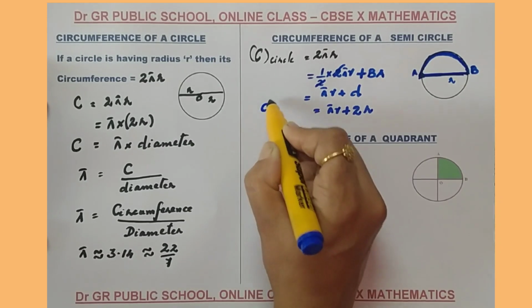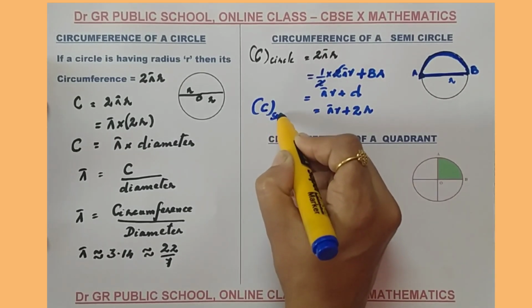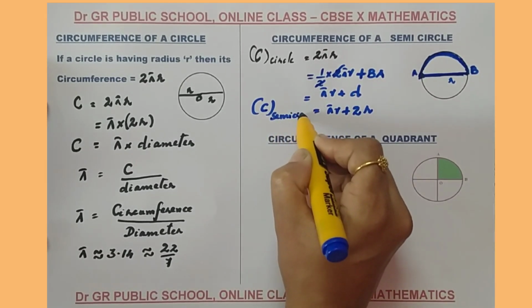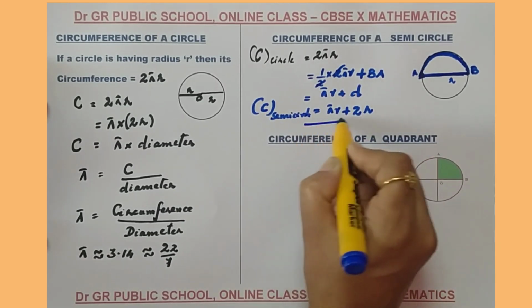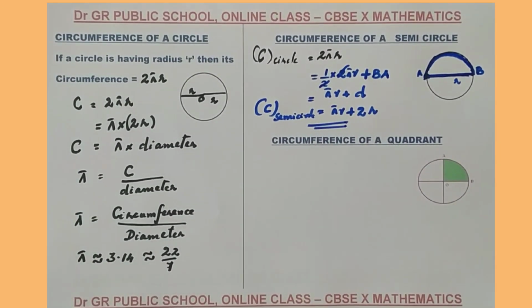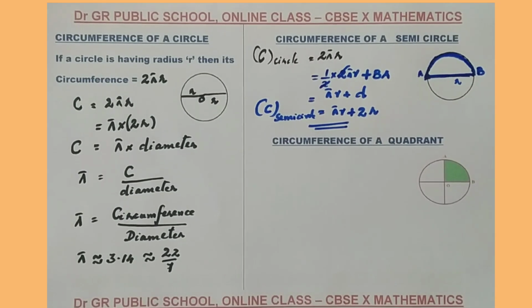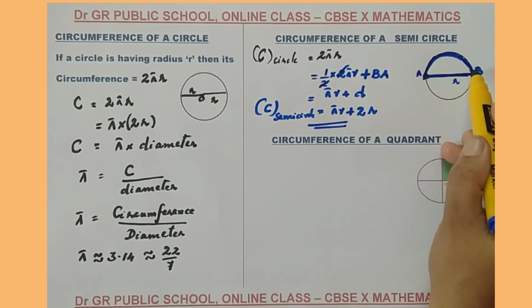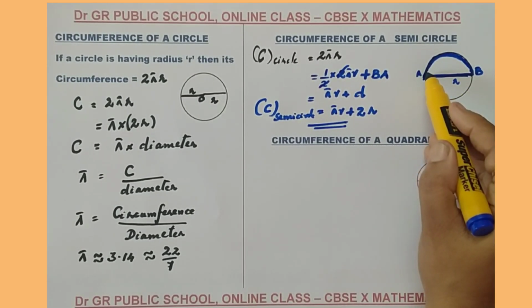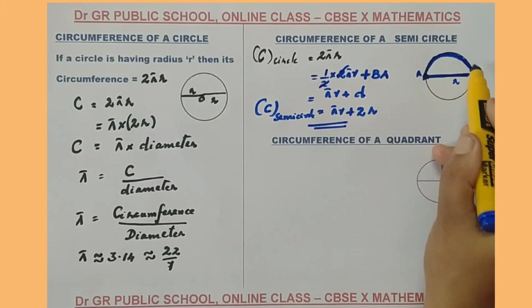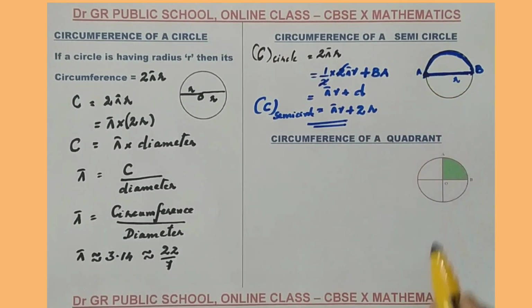So the circumference of a semicircle having a radius r is equal to pi r plus 2r. Very important. Many may think that the circumference of a semicircle is half the circumference of a circle. Depending on the question, suppose you are given a loaf of bread or a piece of cake in this shape. To find the circumference you need to take the boundary along with this line segment AB.